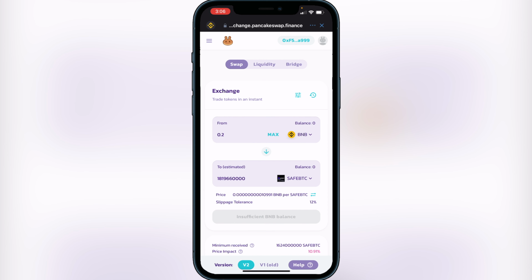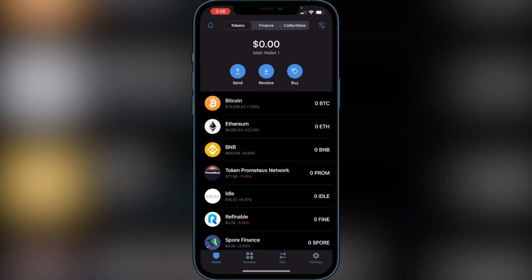If you're okay with the amount you will receive, you can just click on where it says insufficient BNB balance for me. It should just tell you that you have the right BNB balance to go through. Once you click on that option there, it'll show you a broken down version of your transaction, showing you your exchange rates and things like that, and your fees. Once you guys are done that, you guys can go ahead and confirm that, and then you could just exit out of Pancakeswap. And then in a couple minutes or so, you should receive your SafeBTC in your Trust Wallet here. Very, very easy and simple to do.